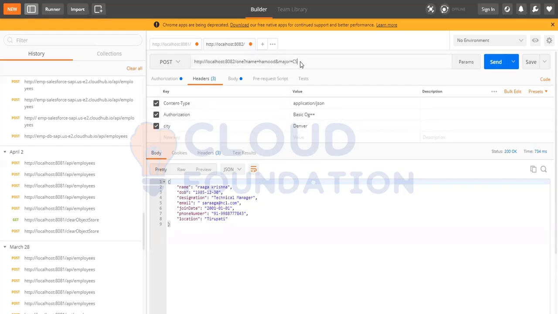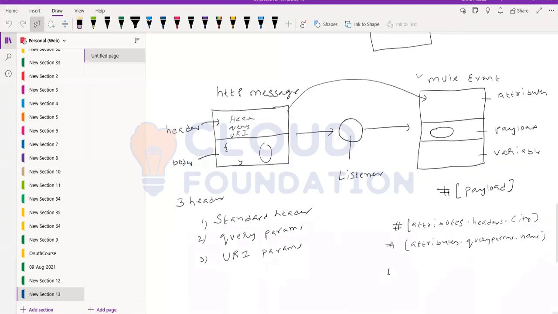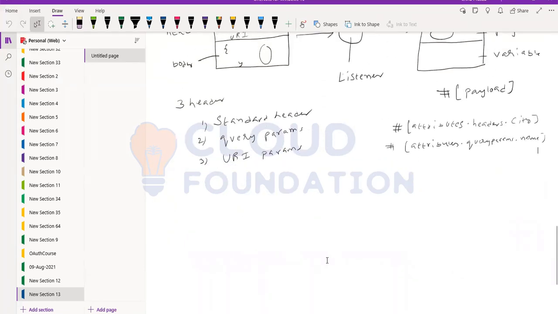By seeing the URL, we can't see the city, though we can see the name and major going, and people can misuse that. Wow, that's nice. So these two, standard header and query parameters, I think you understand, right? Now we're coming to the third parameter, the URI parameter. Well, one thing I'm curious about is the listener you set up.